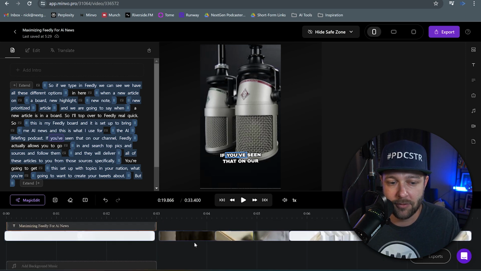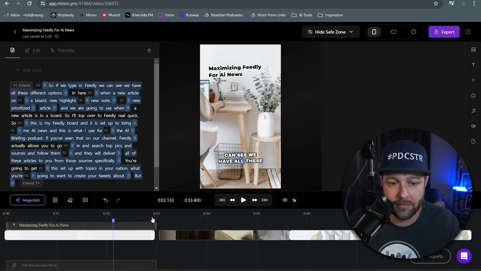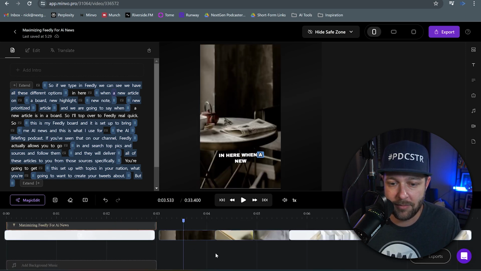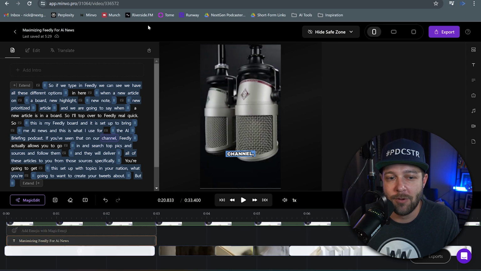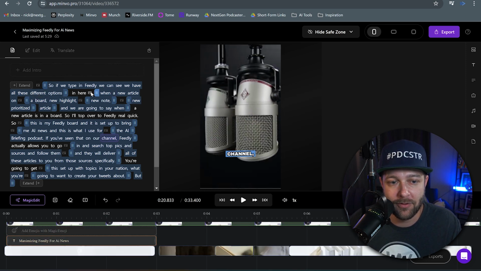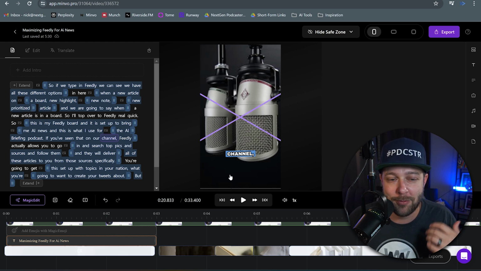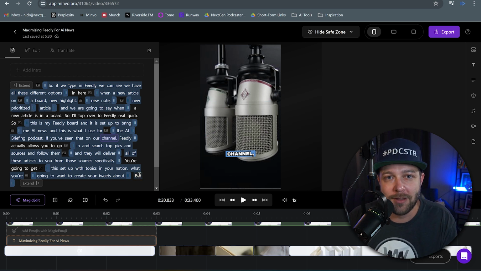And now if we scroll down on the timeline, we can see all of these different areas that Minvo added images as B-roll to our clip. And once again, if you come up to the timeline, you can see that Minvo added quite a bit of different B-roll items in here as well. Now, this is probably a little B-roll heavy for me in this video, especially since the video that I'm using is more of a tutorial video, so I'll probably have to dial this back.